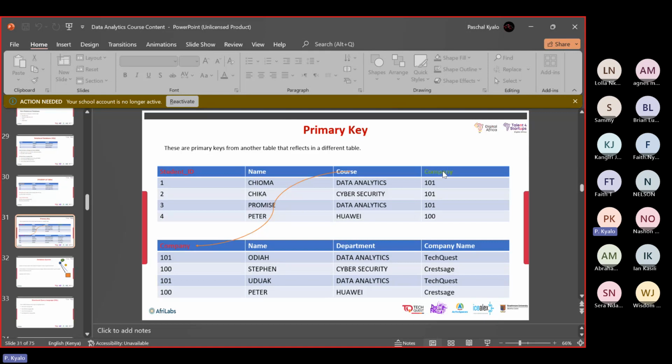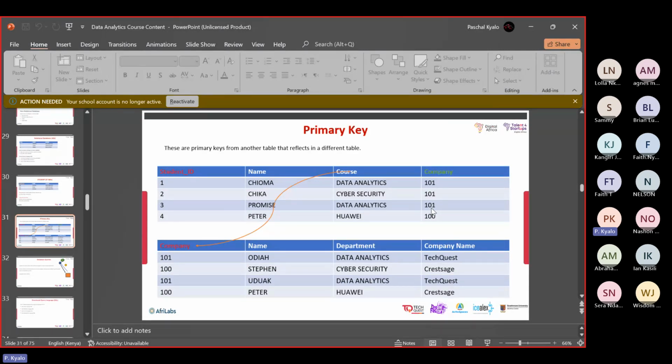Let's assume the student table is our main table. On the rightmost column, we have the company column, which is showing us the primary keys for the different companies.